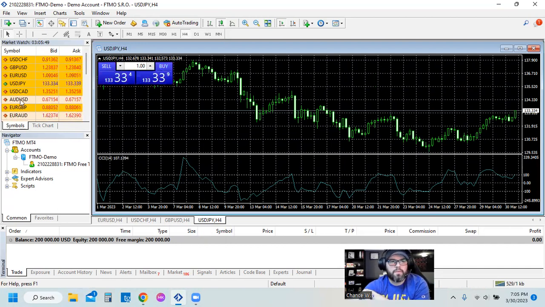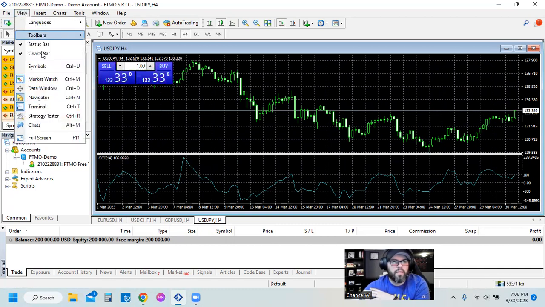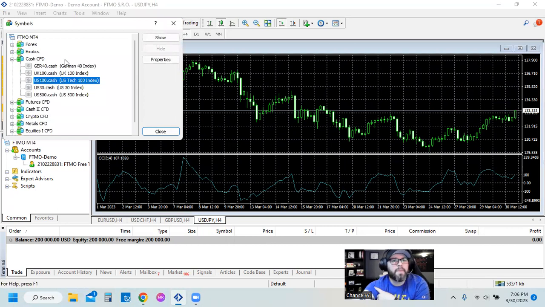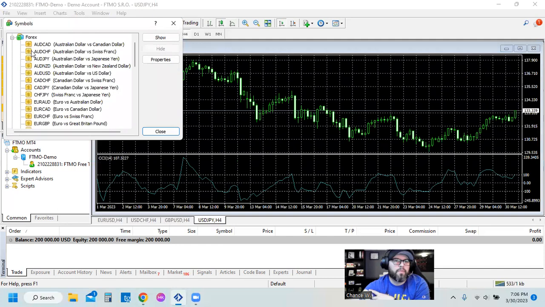First thing I'm going to do is clean up the symbols. I don't need to look at all these tickers. I trade 4 things. If you hit View and go to Symbols, a shortcut is Control U on a Windows keyboard. Click that, and it's going to bring up this list of all the different assets that you can trade according to FTMO. I'm going to go to the Forex tab, and all these, I'm going to get rid of them. I'm going to click on them, and I'm going to click Hide.